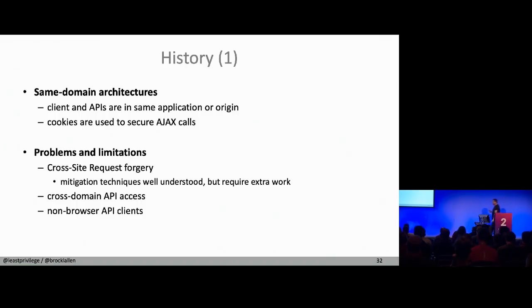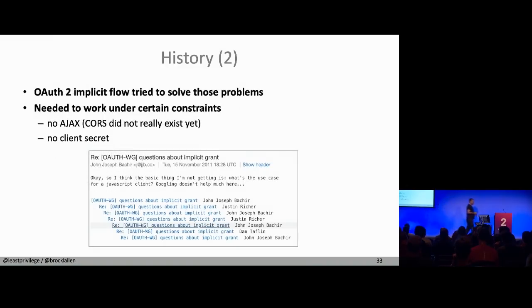So the IETF in 2011 or whenever, 2010 maybe, started to say, okay, can't we use OAuth to get rid of cookies? So they started working on OAuth 2 by the time, and there was this new flow they wanted to invent called the Implicit Flow that makes it easier to write SPAs. And as you can see, in 2011, it wasn't very clear to everyone why you would ever write a JavaScript-based application. Okay, that's a nice screenshot from the IETF email archives. Yeah, he did Google for it. It didn't help.